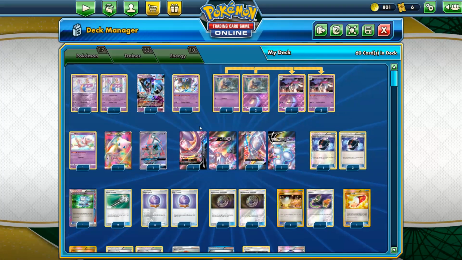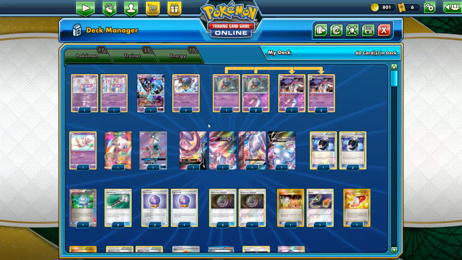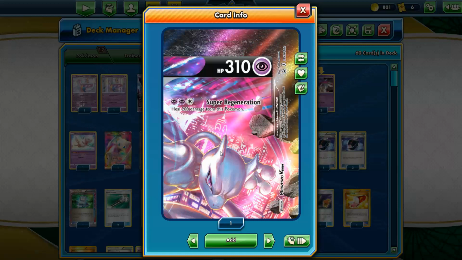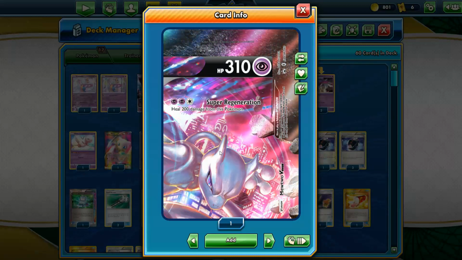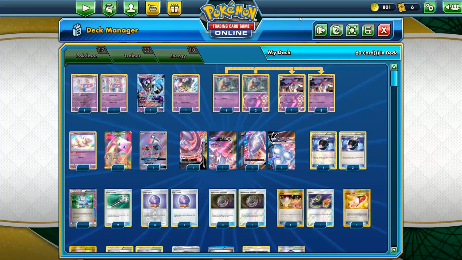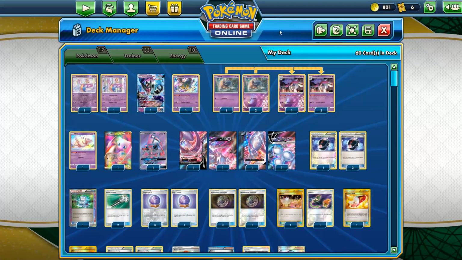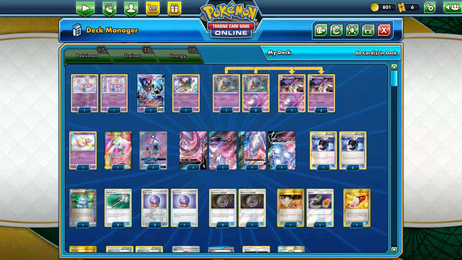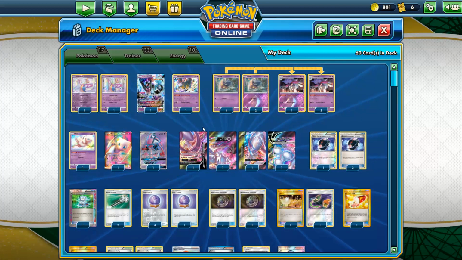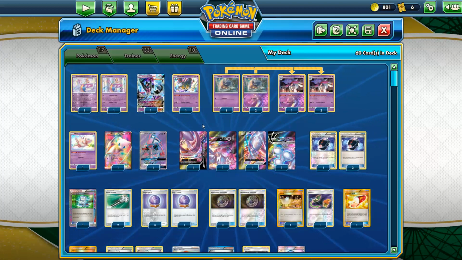And I guess I forgot to mention, this guy also has a healing attack, Super Regeneration. Heal 200 damage from this Pokemon. Probably not going to come up, as you're going to be wanting to destroy your opponent quick. But just another attack. You basically have 1, 2, 3, I think 4 attacks. So that's crazy. But that's the case with these V-Union cards, I guess.